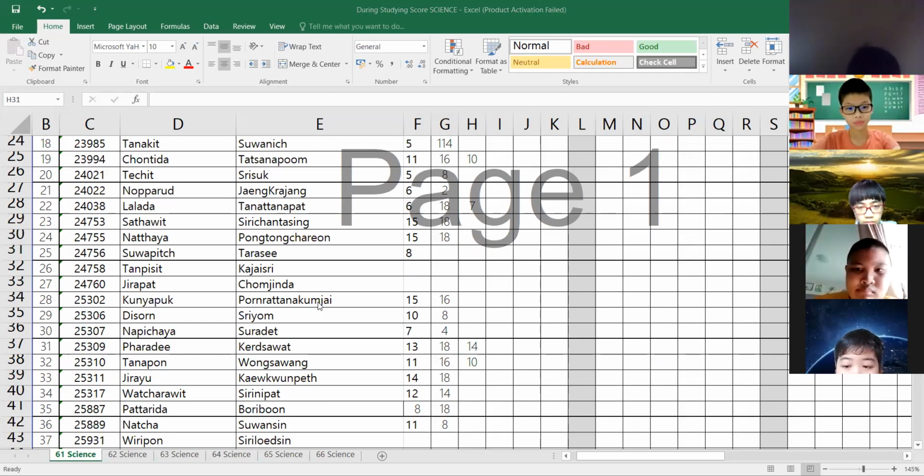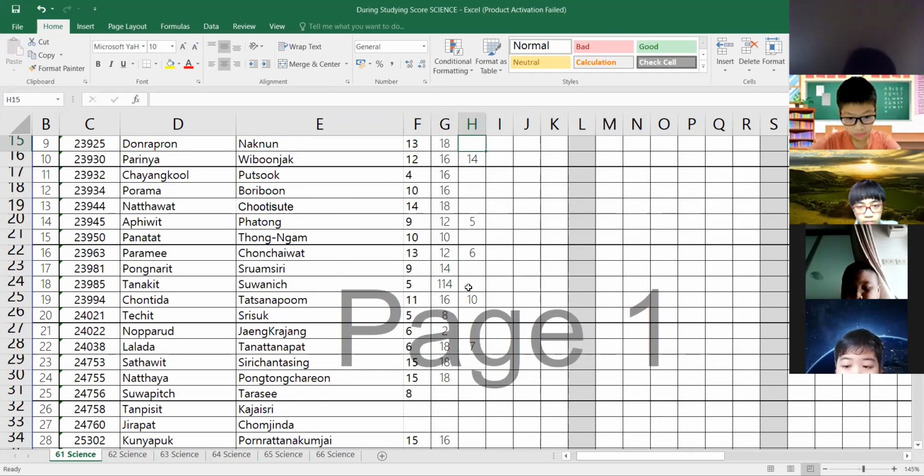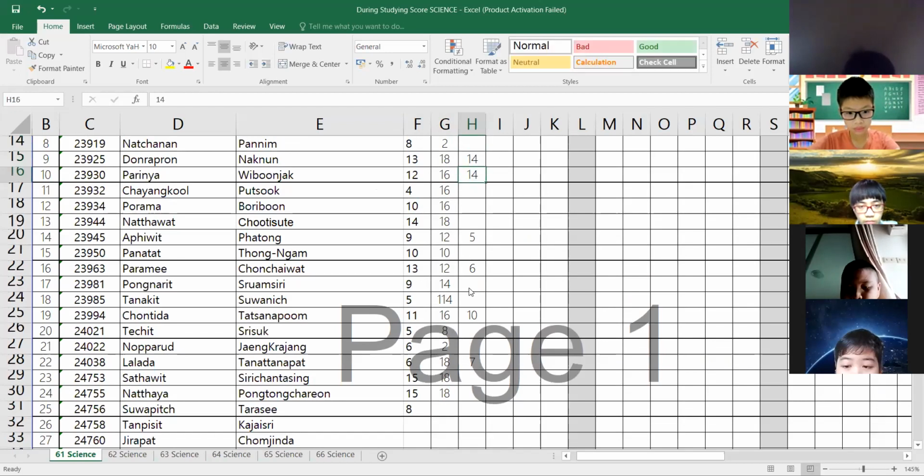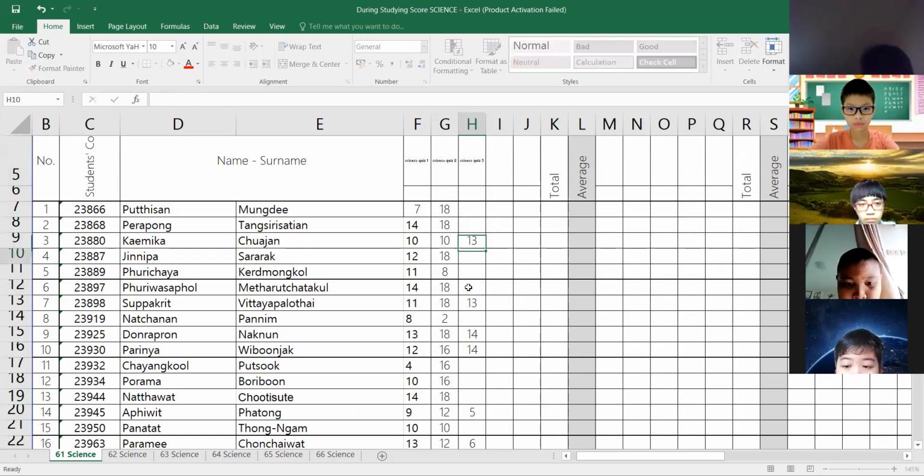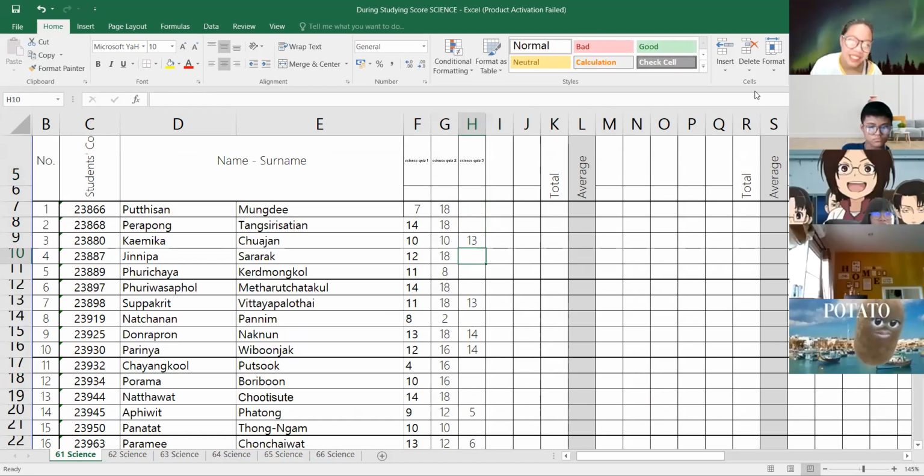Okay, number 9 got 14. Number 9 got here 14. 24 got 14 also. The vegetarian, sure. What is that? I'm sorry, I can't hear you properly. The vegetarian, the answer. Ah, the vegetarian, yeah? I wasn't able to, yeah, I will check it personally, okay? So let's see. Now, no problem with that. Anyway, all of you will have the same.